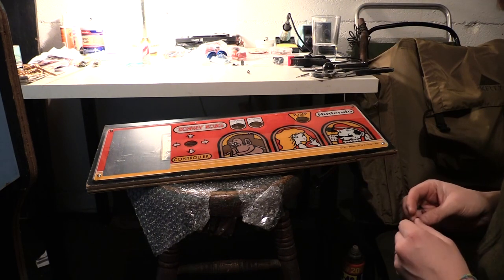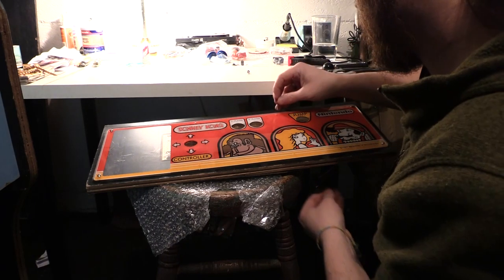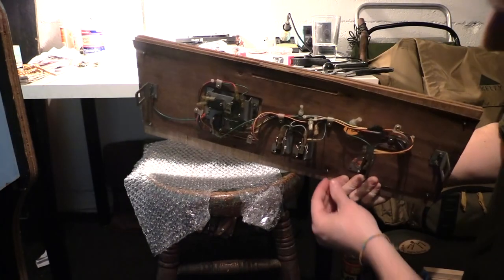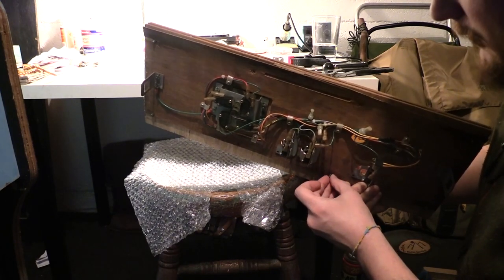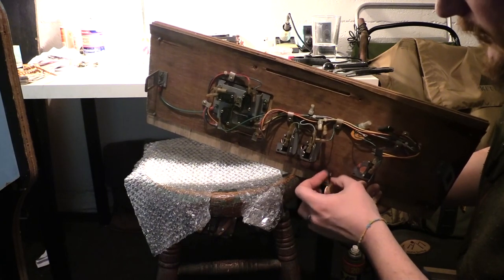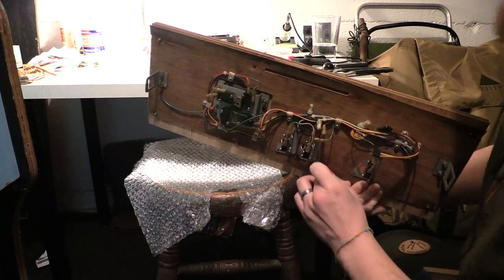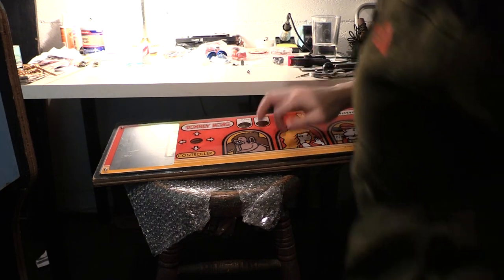I didn't play this game too much, the arcade Donkey Kong. It was the first... I don't know if it was the first game I ever played. It was the first arcade I ever played, that's for sure. I remember playing Pong at my dad's friend's house. Back then, only parents had video games. I remember playing Pong on the Atari.